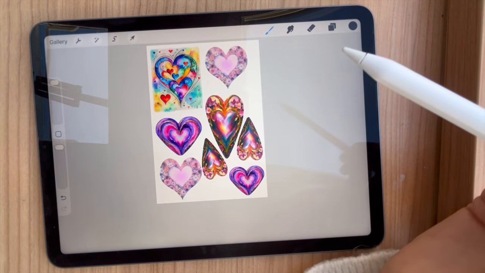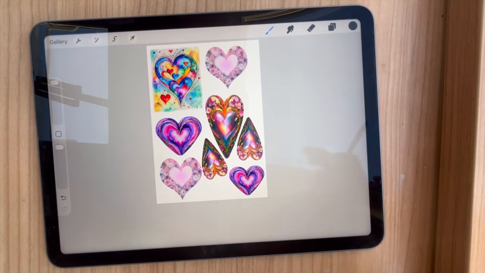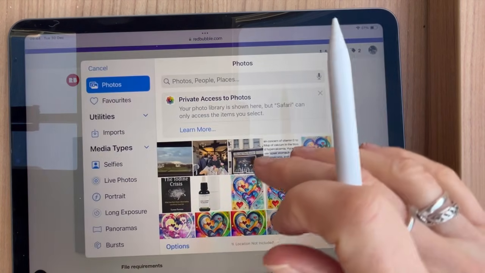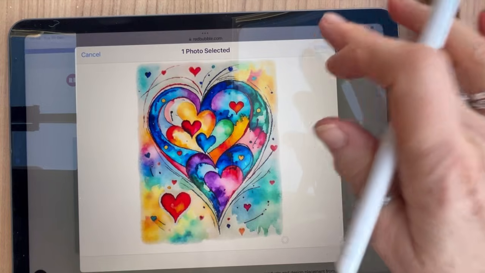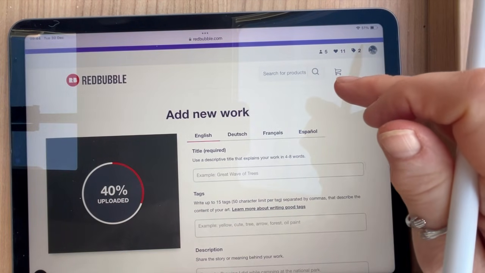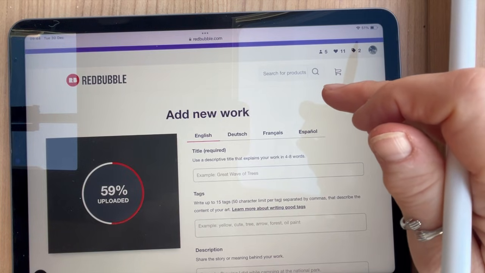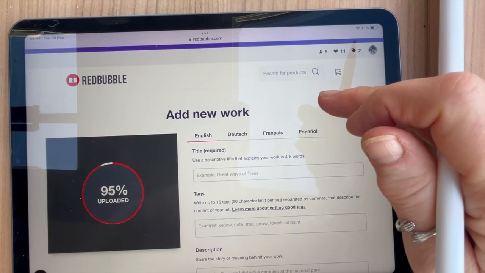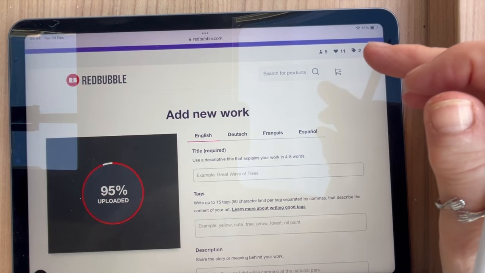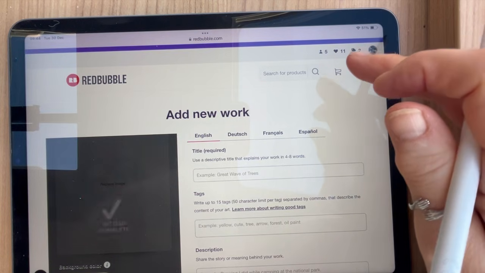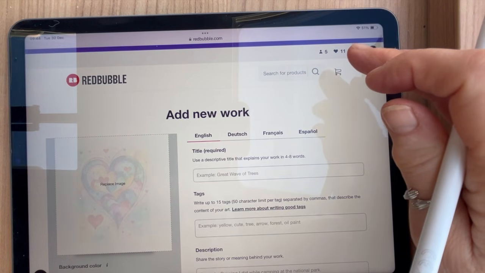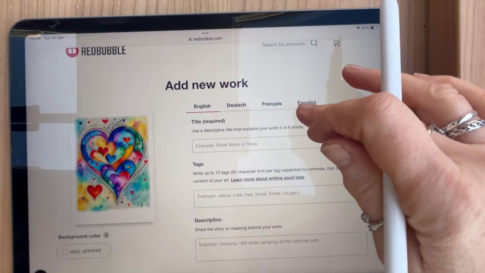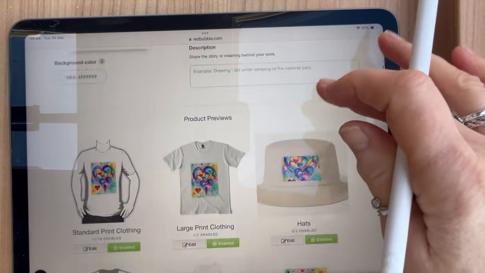So I'm just showing you how you can add work on something like Redbubble to design various items on here. So you'll see in a moment when this is uploaded the options. Redbubble is just another website where you can go and put your designs onto various items like mugs and all sorts, bedding, t-shirts, hats, clothing, so much, stickers and magnets, mouse pads, all of this. Oh yeah, pillows and totes.